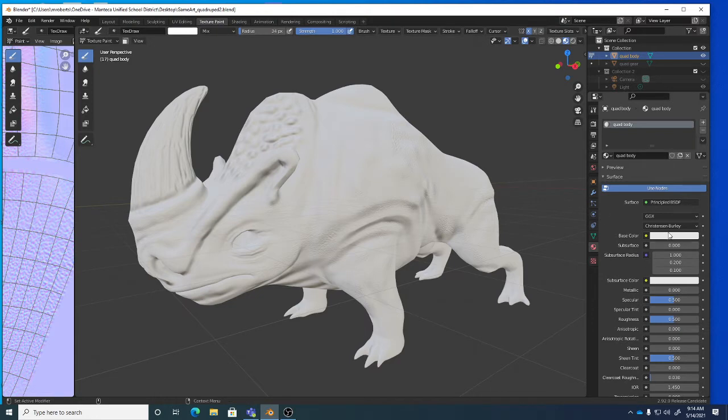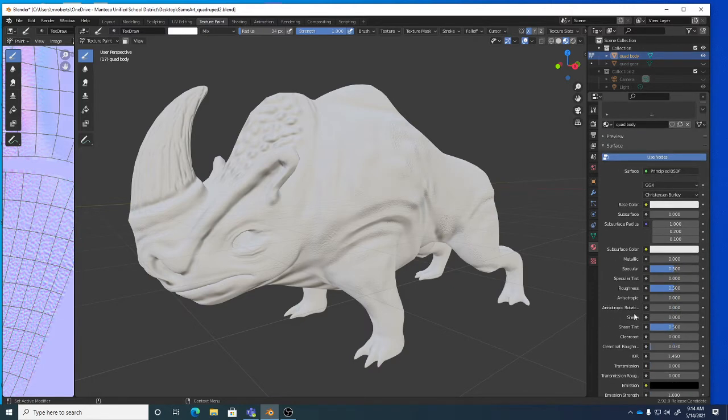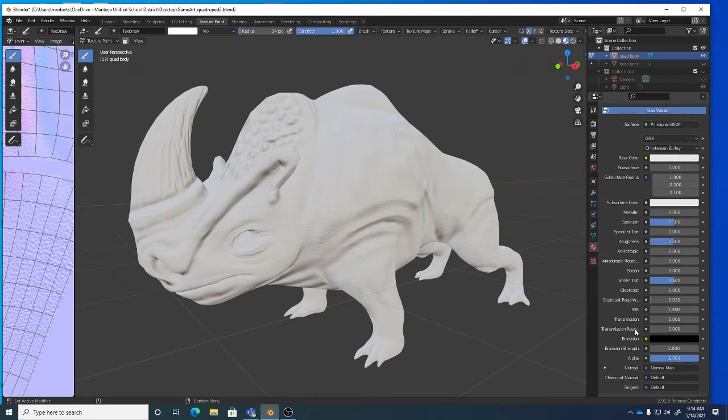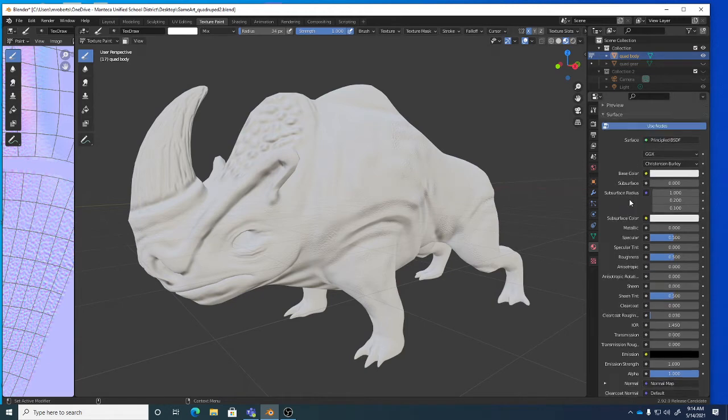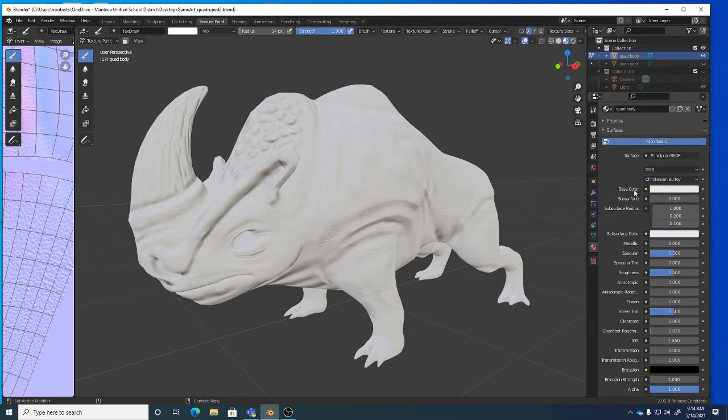And you'll see that we have all of these base areas here for properties, right? If we want to do some metallic and shininess, we can play with metallic, specular, roughness. We'll see a little later on that you can play with transmission and alpha to get transparency maps, right? Emission is for our glow stuff. And of course, you can see some stuff's plugged into normal map. But at the very top is base color. That is where you plug in your color map, is base color.